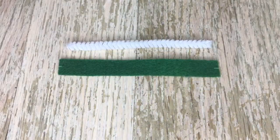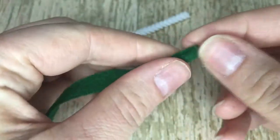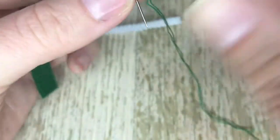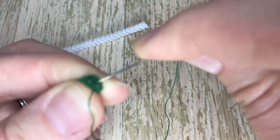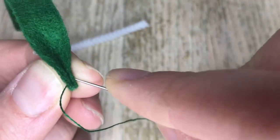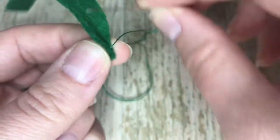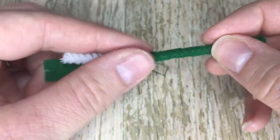Alright, so now we're going to start working on the flowers on the bottom, and I'm using 2 strands of green, and we're going to pretty much applique the 2 ends closed, and then about halfway done, you stick the pipe cleaner in there and then finish it. It's a little tricky. I would suggest that you cut around, because you know how each piece is stamped, cut a little wider than the stamp. I found it a little difficult to maneuver the pipe cleaner in there. So I finished about halfway, and it was kind of tricky to get it in there.